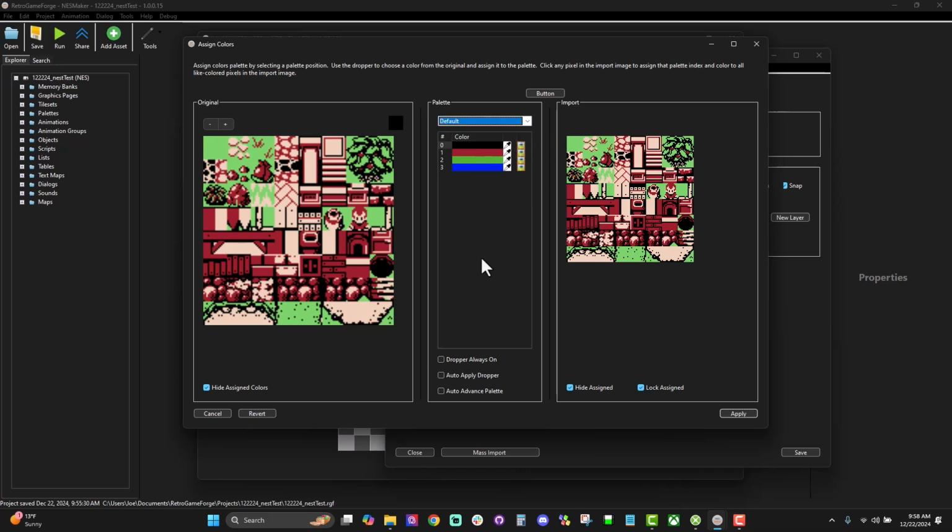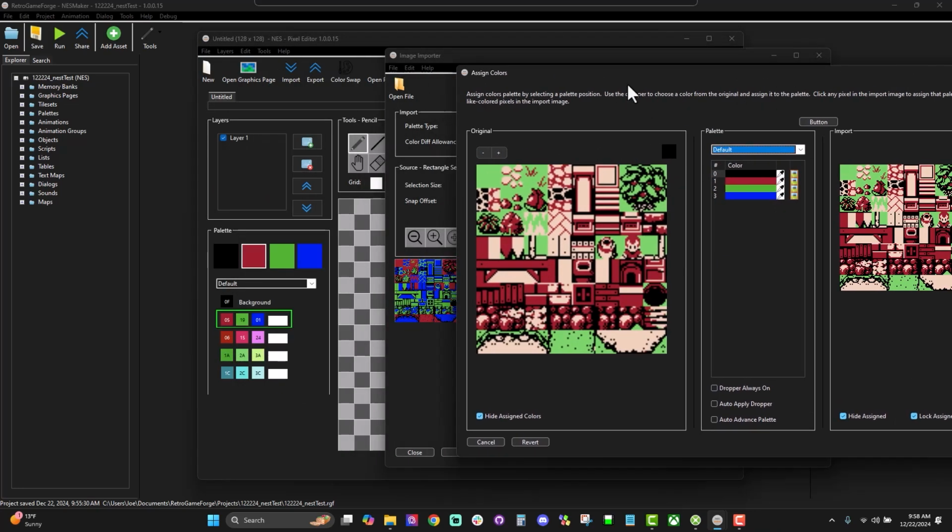Right now, this is my palette that's set up. So color number 0, you can kind of see it over here. Color number 0 is going to be black. It's right there. This is color number 1. Color number 2 is what's coming up as green, and color number 3 is what's coming up as blue. And it's being pushed through these slots in the sub palette. But those are not the colors I want.